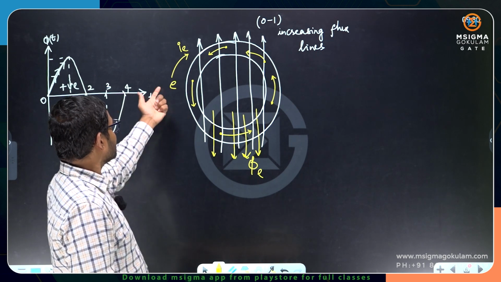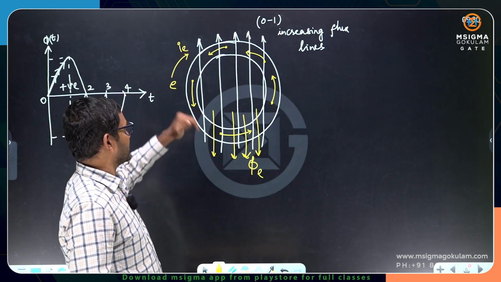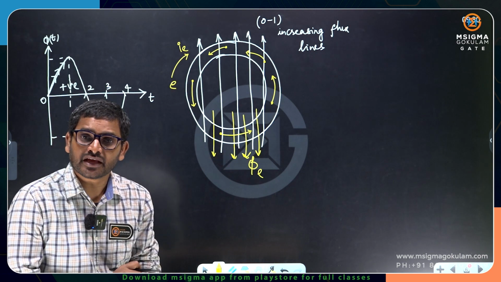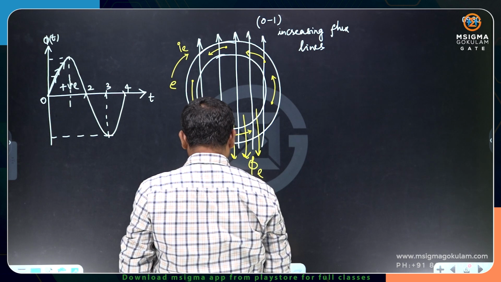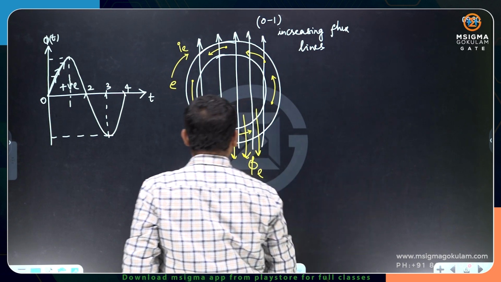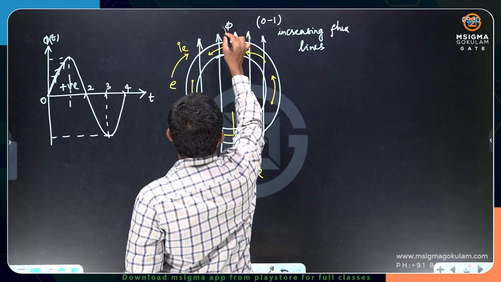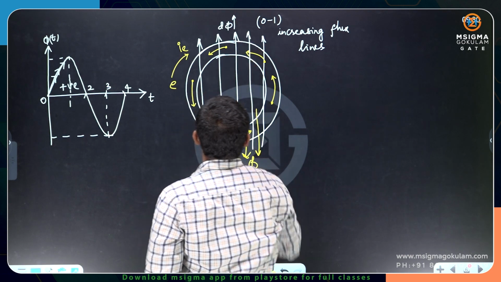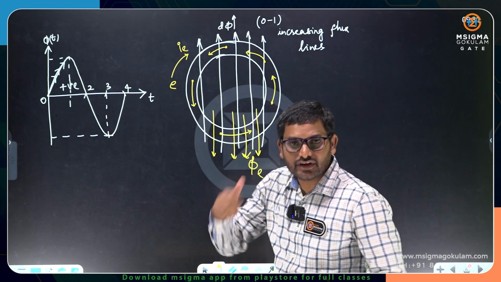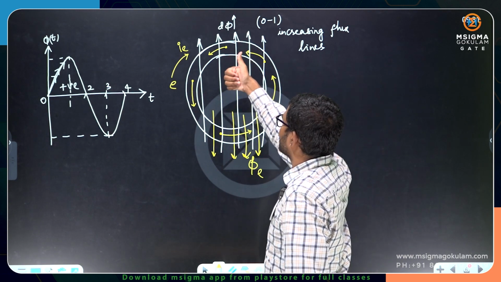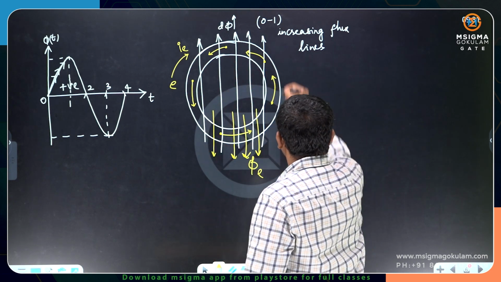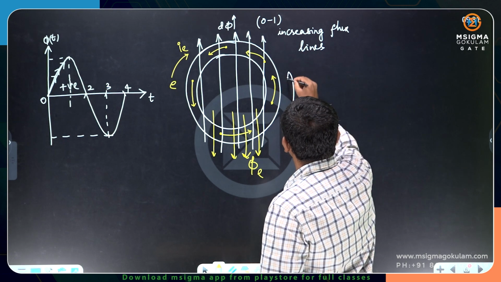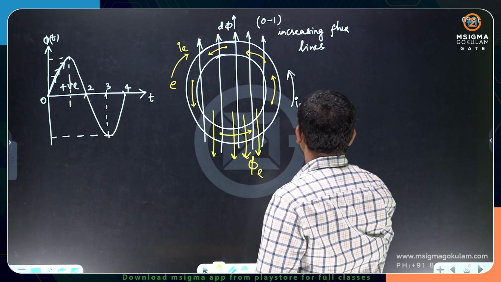If the induced EMF current is like this, counter current is like this, counter flux is like this, can you tell me how will be the supply current? This is the flux due to the supply current only, na? The increasing flux is due to the supply current. If you are expecting the direction of flux in the upward direction, the current direction must be anti-clockwise. So inside the conductor, the supply current must be in this anti-clockwise direction.